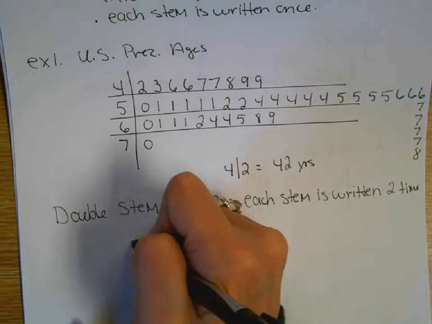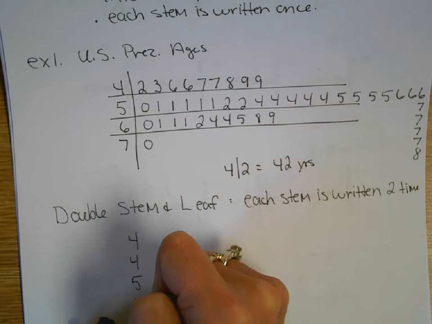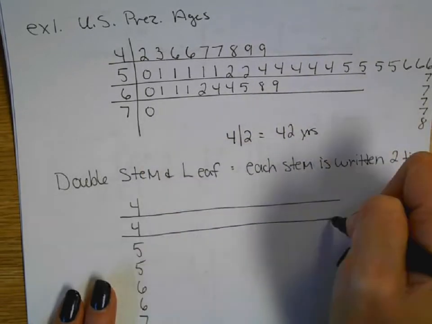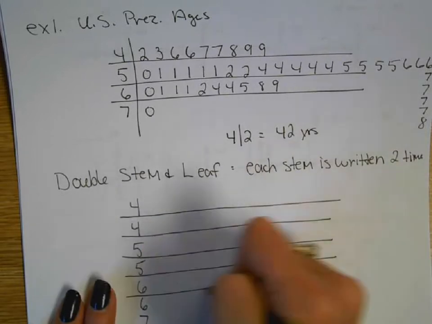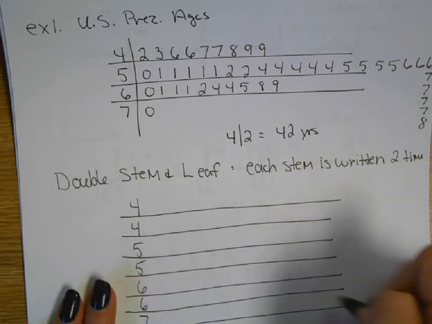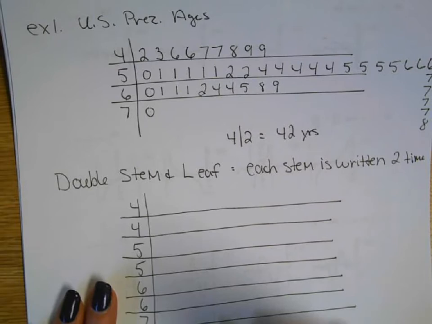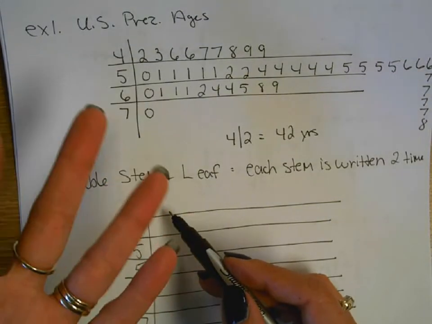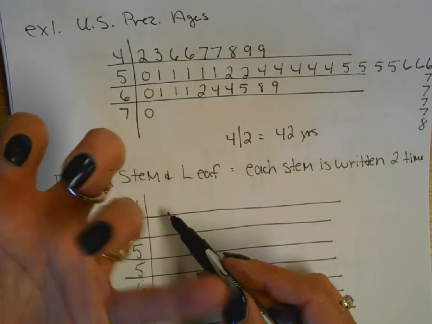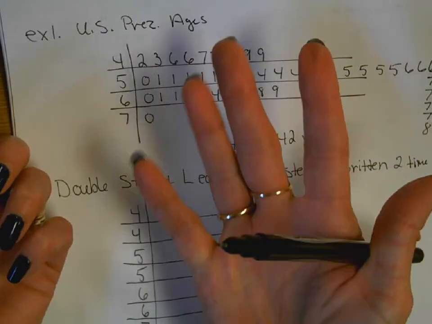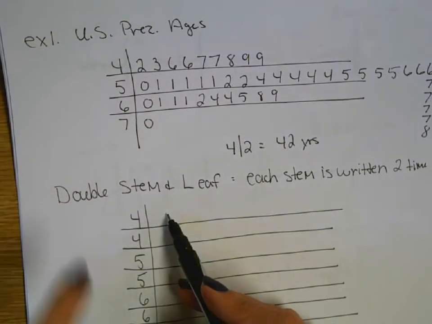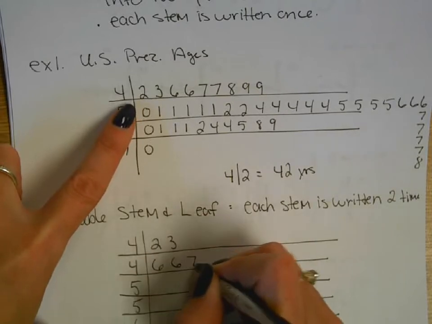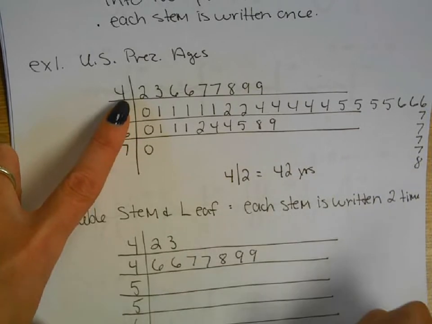So we'll take these same data values. 4, 4, 5, 5, 6, 6, 7, 7. And now what you're going to do is anything on the lower part of the 40s gets written here, the upper 40s is here. So where's the break? Well, think about it. We've got the digits 0 through 9. So the 40, 41, 42, 43, 44-year-olds, 45, 46, 47, 48, and 49. So the 45 starts here. Anything 40 to 44 is going to get written on the first one. We've got them all right here: 42, 43, and then the 46, 6, 7, 7, 8, 9, 9 are all getting written there.